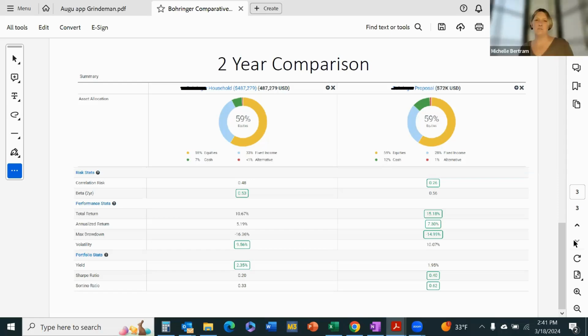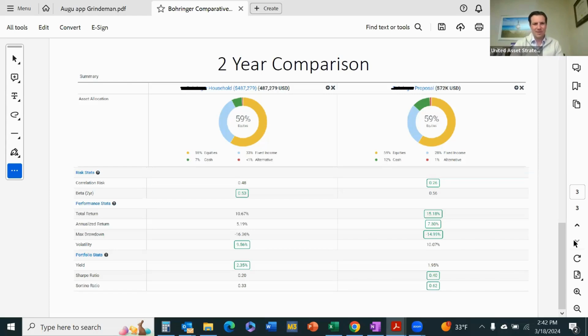Yeah, usually 2 or 3 years is what we're looking at. Exactly. Sometimes the 3 year is good, especially as of lately, because we've had a bit of volatility in markets. So when we look at a 3 year, we can see a really strong market followed by a very poor market, followed by another very strong market. So we can get a good snapshot of how it performed through those different market circumstances.